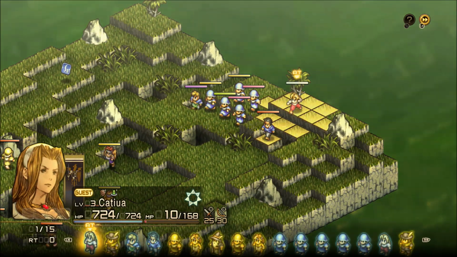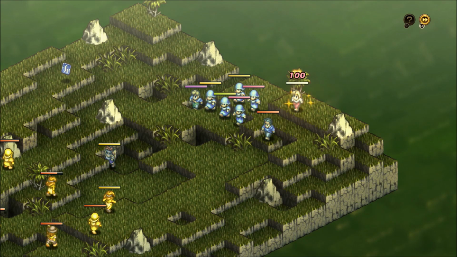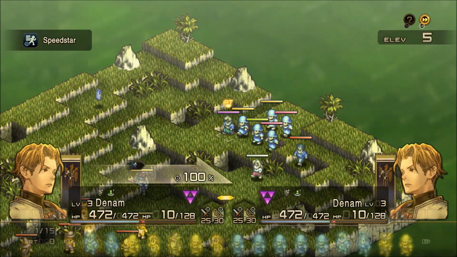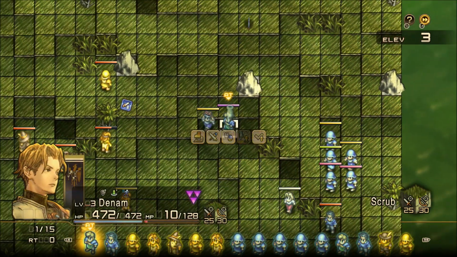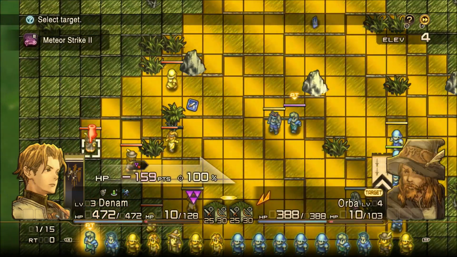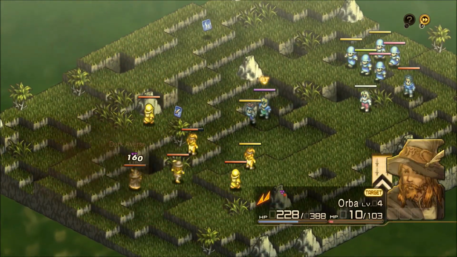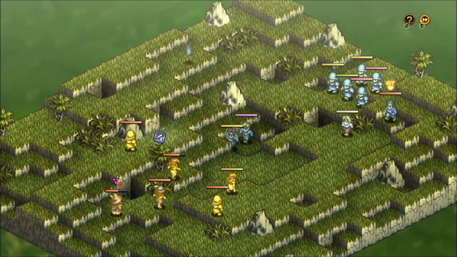See, for whatever reason, the fast forward on the battles turns off. It's really strange. Can I get him? Nope, not going to be able to one-shot him with just the dagger, but we'll knock him down.